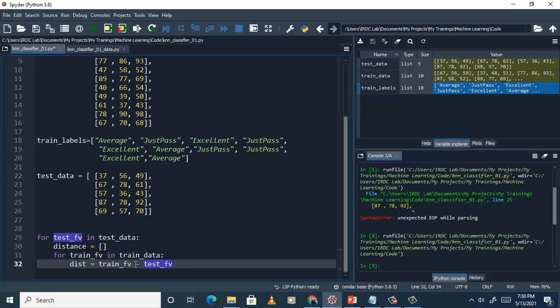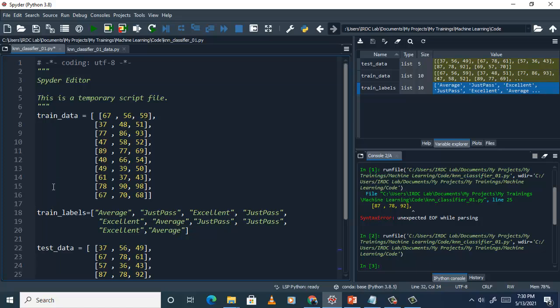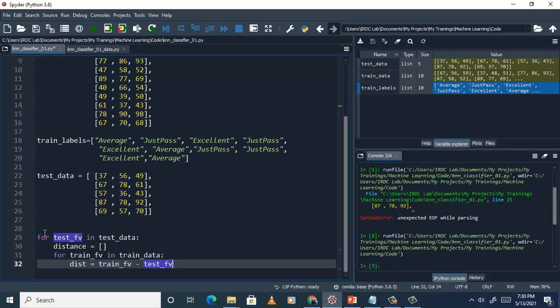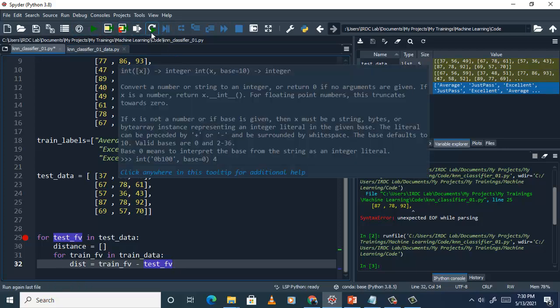So let's keep a debug point and start debugging. Whenever we click beside the line number, the debug point gets toggled. I can also keep one here. Now don't use the green button, use the blue one.